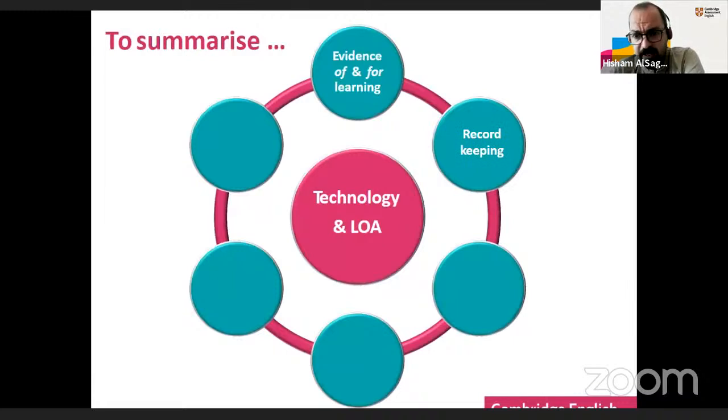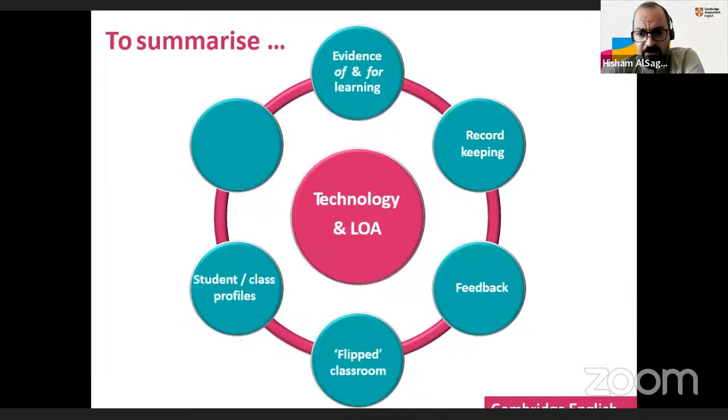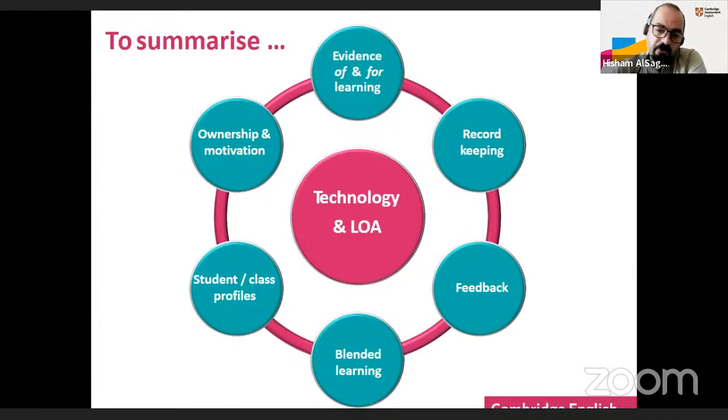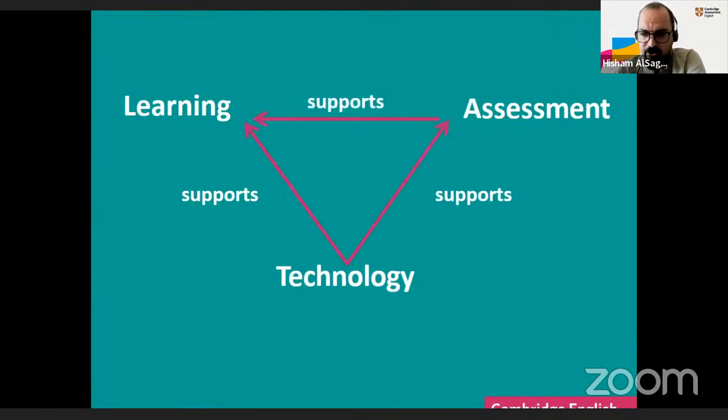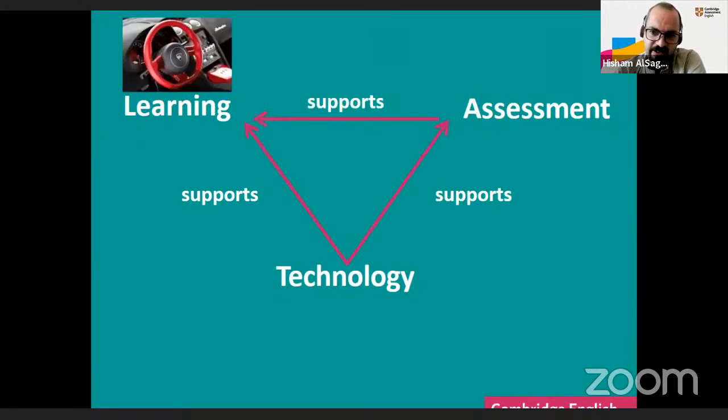So to summarize at the end all the key objectives of this exercise, we are calling for a new approach to learning that utilizes assessment as a learning mechanism. And that requires five main components: record keeping, providing effective feedback, blended learning, increasing ownership of learning, and of course, ultimately increasing motivation. For this to work, we've got three main components that work hand in hand: assessment, technology, and learning.